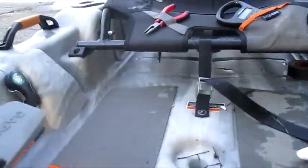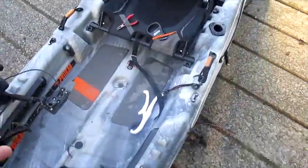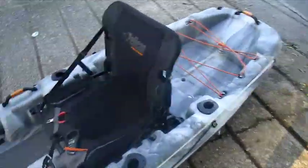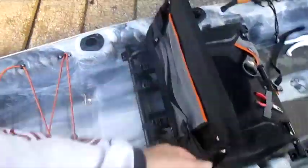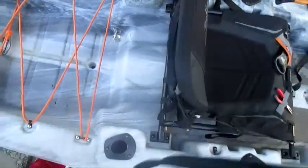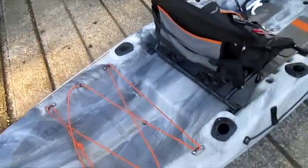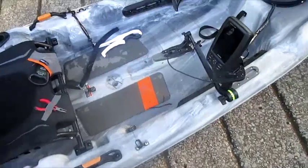When the seat is in the up position there is storage underneath the seat — more than enough for a small tote if you wanted to put one there. I normally just throw my soft plastics underneath there so they're out of the way; if I change lures quickly and don't put them back in the box, I just tuck them underneath. The seat also has a back pocket — I like to keep my GoPro stuff in there so it's close to me and I know it's not going to fall out.